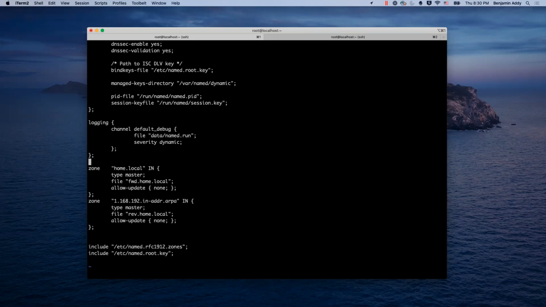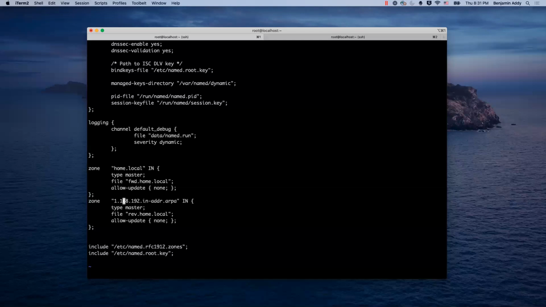So you see this, if your IP address is in a different range, you see my IP address is going in reverse. So it's 1.168.192, so 192.168.1. If you have an IP range of like 10.1.24 or so, you'll basically put that in reverse on this line.